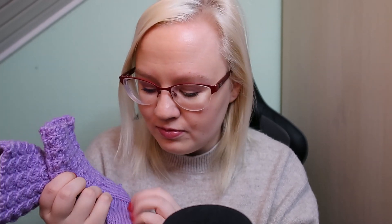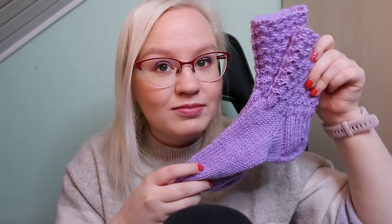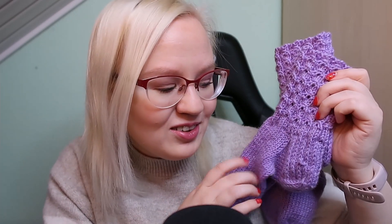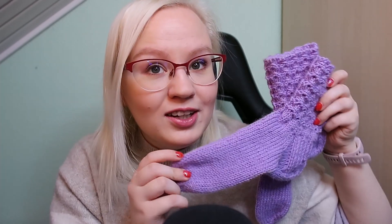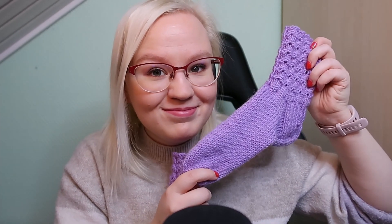There are some changes going on in my life and I think I will talk about those next time. But these socks are so pretty, and they're so cute because my foot size is so small — they look kind of huge on camera, but I think they're super cute.